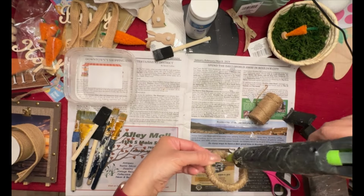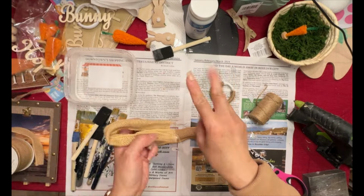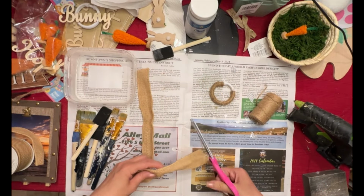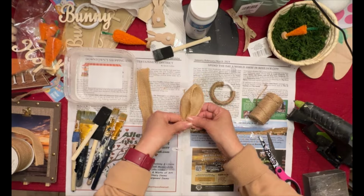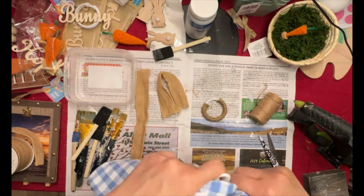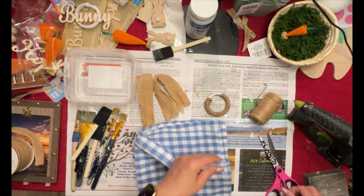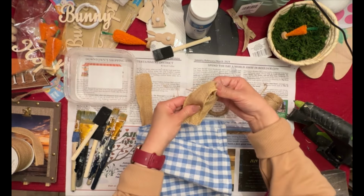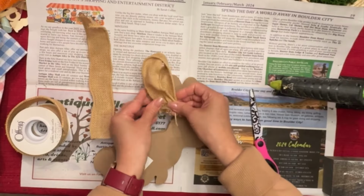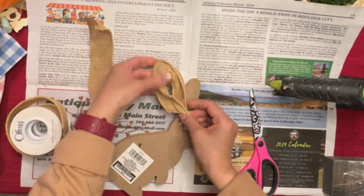And all I did was take some jute string and wrap the entire piece in that jute. And then the next thing I'm going to do is cut two strips of burlap wired ribbon, and I'm essentially going to form two bunny ears. I did cut the length that I wanted my ears to be, and I did measure these out before recording. First things first, I will be folding my ribbon in half.